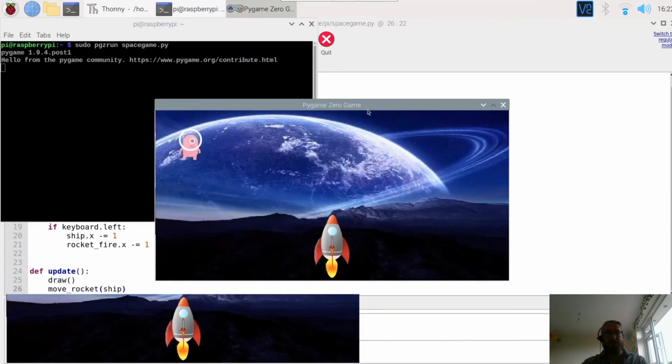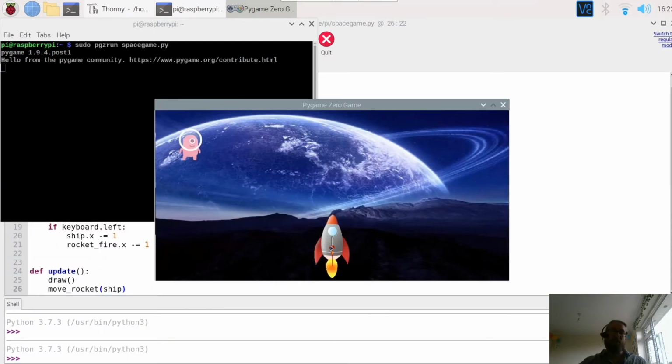Move that into the middle. So here's our ship or rocket, and here is the rocket's fire. It's actually a missile, probably should have named it something a bit better. I'm now going to press the left button on the keyboard, and you can see that the rocket and the ship are moving to the left. Press right, nothing happens. But it is now moving.